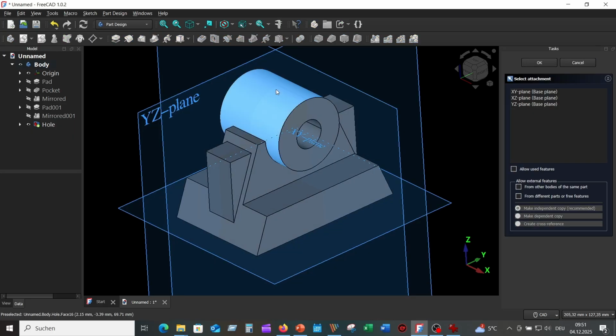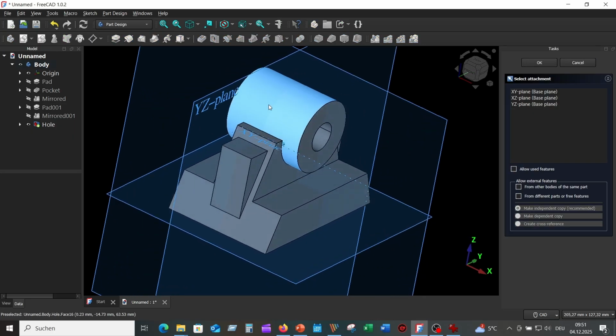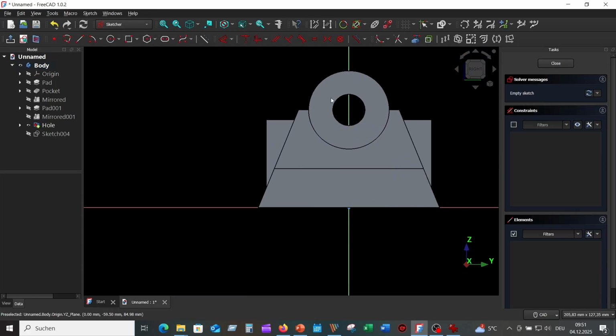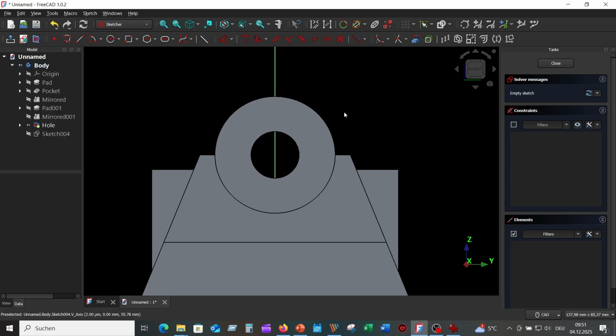Insert new sketch tool and select again the YZ plane. Activate the View Section tool to see the sketch plane. Extract the reference edge.